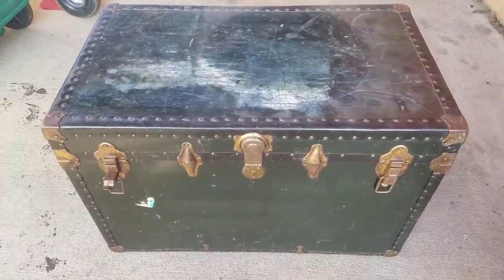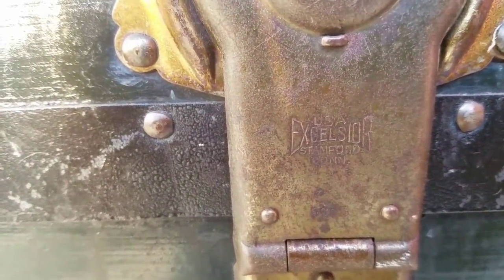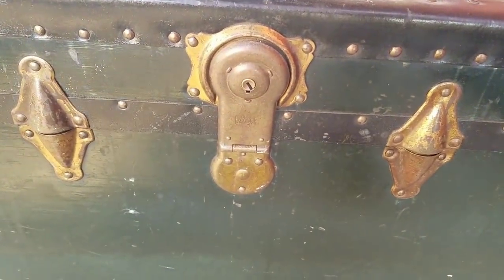I have the trunk out. The only problem is I don't have a key to get into it. So if we look here, Excelsior, but some of the cool stuff on it is it traveled through the American Railroad. And so you've got the express company, the actual tickets right there. And I think we have one on the other side too. I don't want to damage it because of the railroad history. But somehow I got to figure out how to actually get in this thing without doing damage, because I would love to preserve the railroad history. Let's see what I can do.